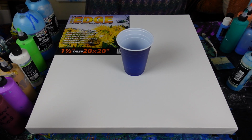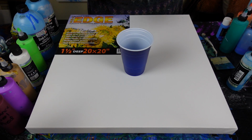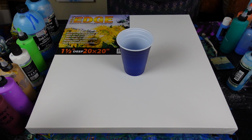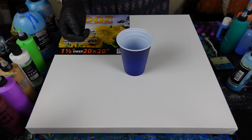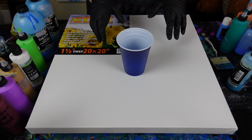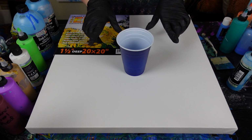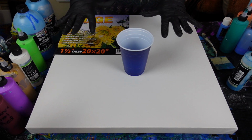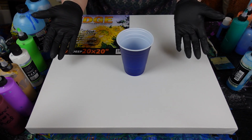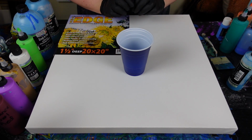All right, so a disclaimer. This is going to be kind of like an experiment. Because, you know, we do Dutch pours, we do ring pours, we do straight pours, all sorts of pours on here. But I wonder if you mix two different pours together. So what I'm thinking is I'm going to start with a ring pour and then maybe blow out a couple bits like in a Dutch pour. I have no idea if that's gonna work. I have no idea if it's gonna be pretty, but we're gonna find out.